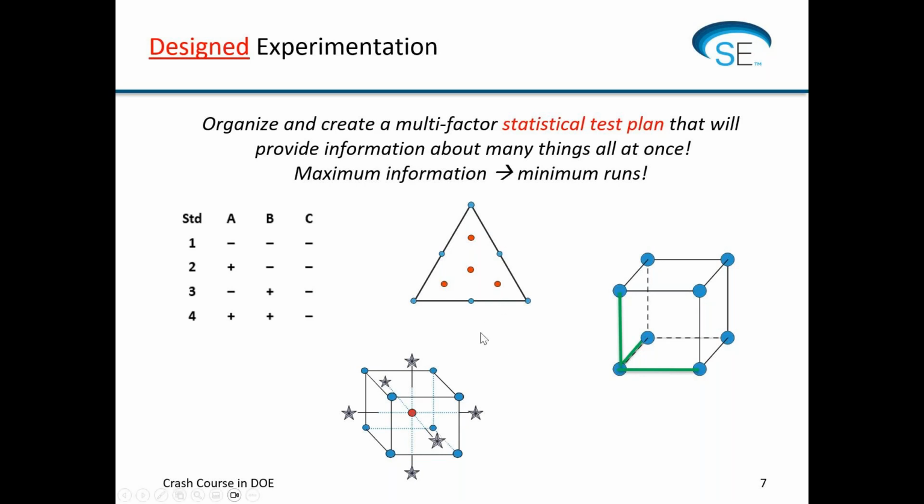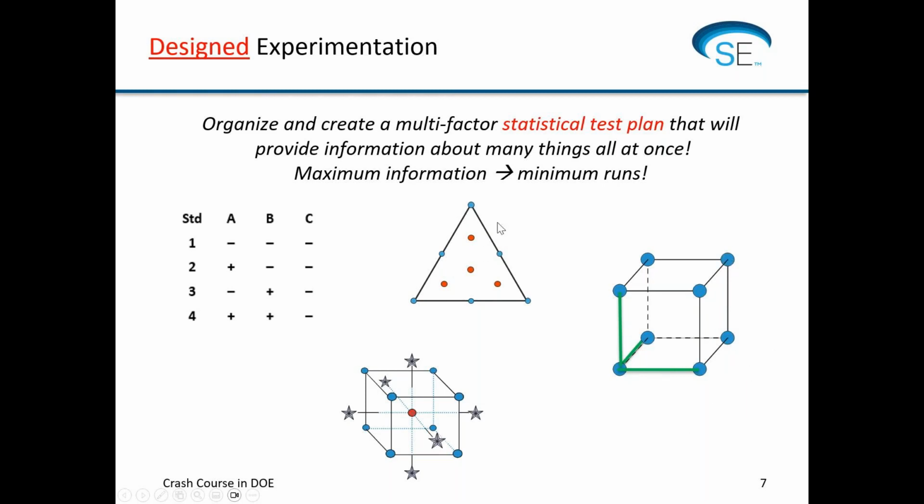Okay, so a designed experiment is going to be a particular script or detailed plan of experiments that will have certain mathematical properties that will allow us to discover a whole lot more than we could with the same amount of experiments doing it a different way. For factorial design, we're going to do something like this cube over here, and I'll explain what a factorial design is more completely later.